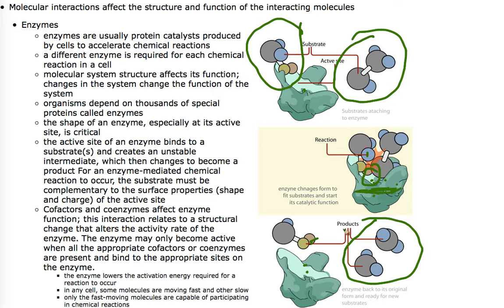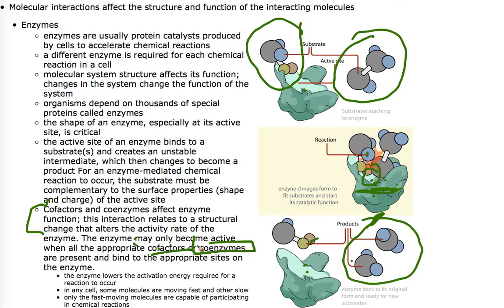So for example, in saliva, minerals, I can't remember exactly which, but maybe sodium is responsible for being a cofactor for amylase. Amylase converts starch to maltose. It's either magnesium or calcium. It's one of the basic minerals. Without that mineral in the mouth, even though the enzyme's there when you're eating a cracker, the starch in the cracker can't become maltose. So cofactors are kind of important for enzymes to function. The enzyme can then only be active when it has the substrate and the cofactor needed to work.